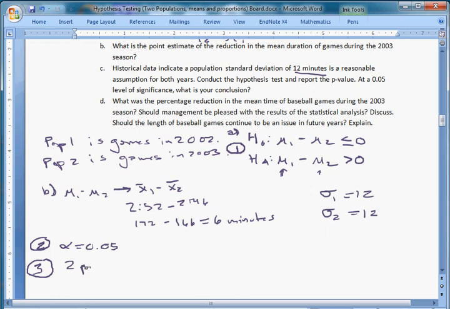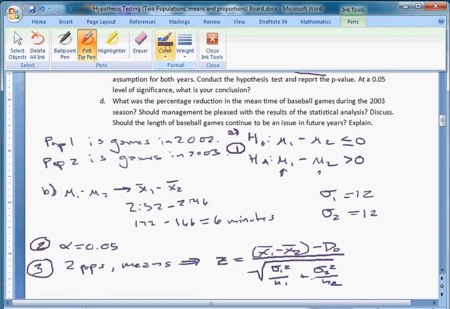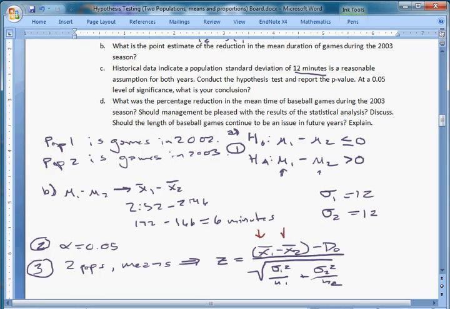Step 1 was to formulate my hypotheses. Step 2 is to state my level of significance, and they're asking me to use α equals 0.05. Step 3 is to choose a test statistic. Because we have two populations and we're looking at means, we know that the test statistic is going to look like this. These are my two sample means. D₀ comes from the null—that's the difference under the null. The question gives me the population standard deviations, which I'm going to plug in here, but you've got to be careful because you're going to have to square these. And then these are my two sample sizes, n₁ and n₂.